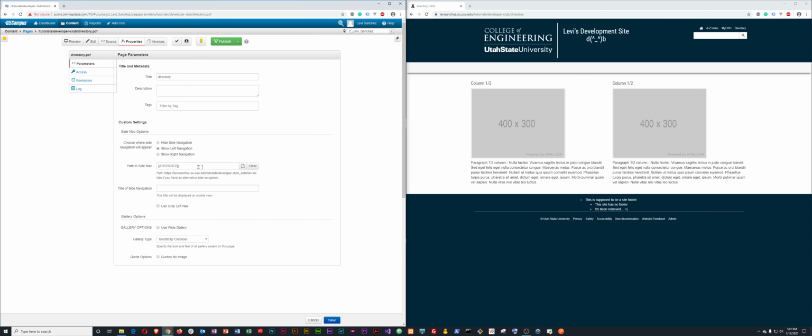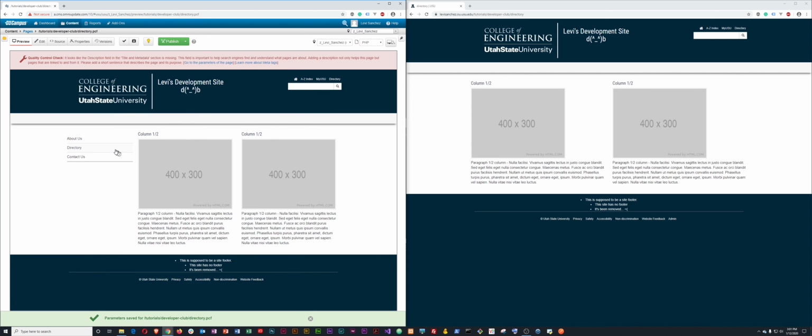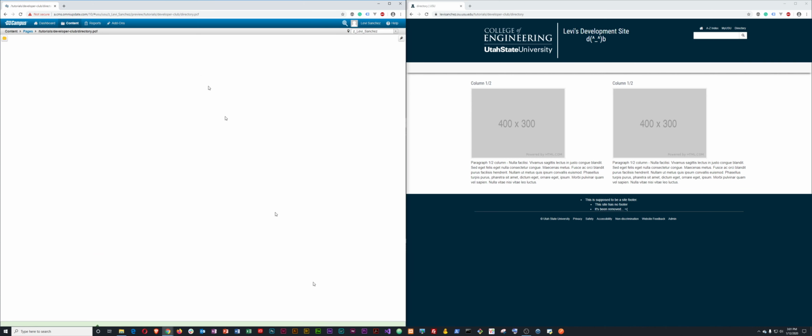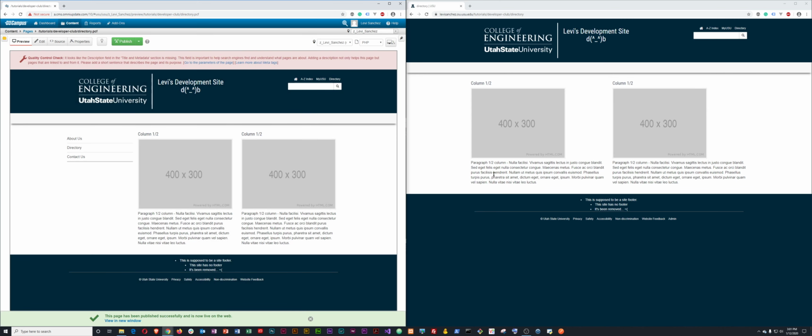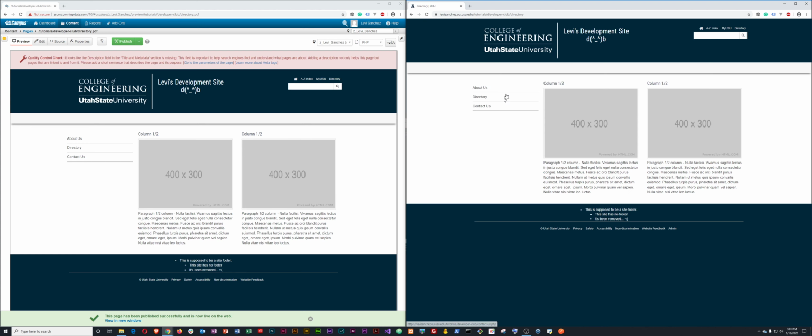So now that's working, and I have that dependency tag. Still not sure what this title of side nav is, but we'll go back to that. All right, cool. It showed up. Save it by clicking that button down there that you saw. And here, we'll look at it one more time. Right there. Save and publish. Publish. Cool. And then I'll come back. Oh, I hard refresh. And I can see both the About Us page and the directory page are working.